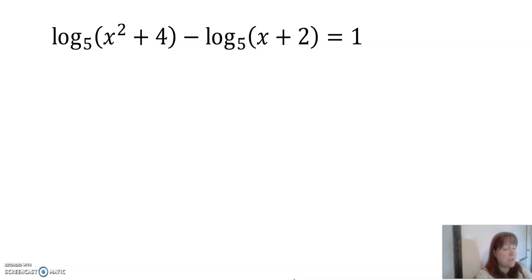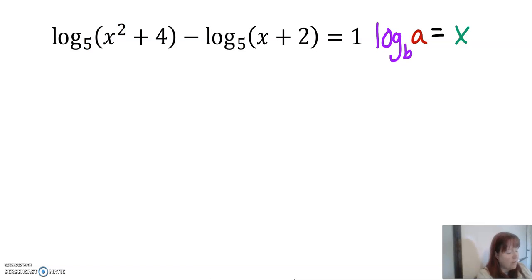So what we're trying to do is get x by itself. And whenever I have a log equation, I try to get it into this form: log base b of my argument equals my exponent, okay? I'm going to try to get it into that form, because once I get it into that form, I can switch it into exponential form, and oftentimes that helps me get the exponent or the x all by itself.